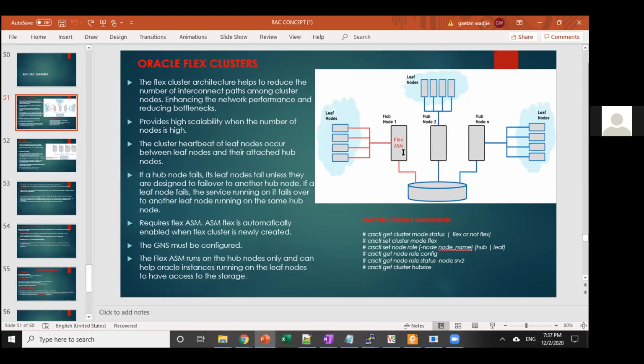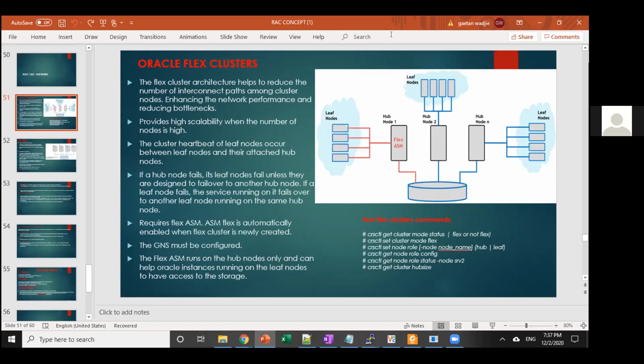The flex ASM will run only on the hub node. And for any instance to access the storage, each instance here has to go through the flex ASM before it can access the storage. Okay, so that is how it works. I don't know if it makes sense, the concept of flex ASM and flex cluster.